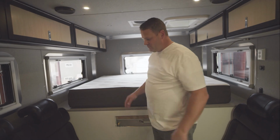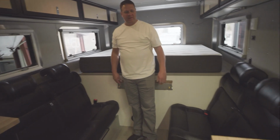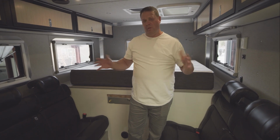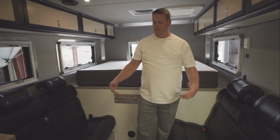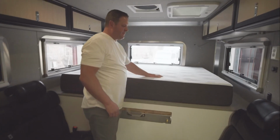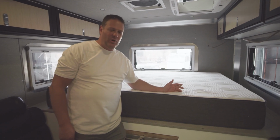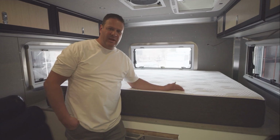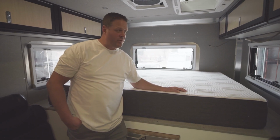We've added these modular cushions, so they pull up, they fold together, and they make into another bed here. The cool thing with these is they're actually padded on the back side. So when you flip them over, there's no contour. It's all flat and it has pad to it. So if you're bringing your family or whatever else, you can also sleep on this couch here when it folds in. And then we used some premium Maloof mattresses. So this is a very high-end mattress. When you're camping off-road, you want to be comfortable. I'm sure you've stayed at hotels where you just don't sleep well because the mattress isn't near as good as it is at your home. This is a very high-end premium mattress that we put in our trucks.